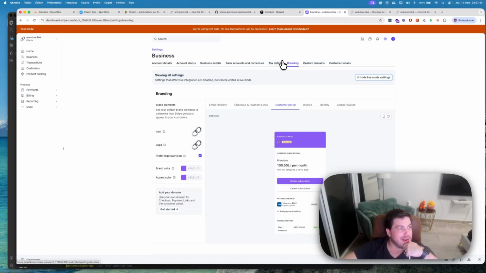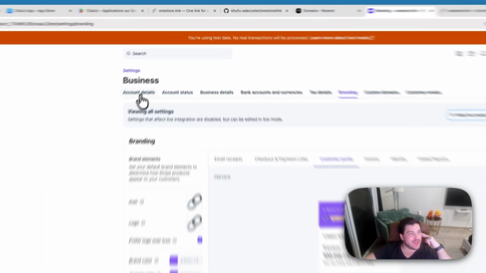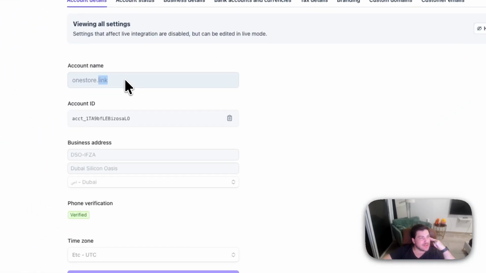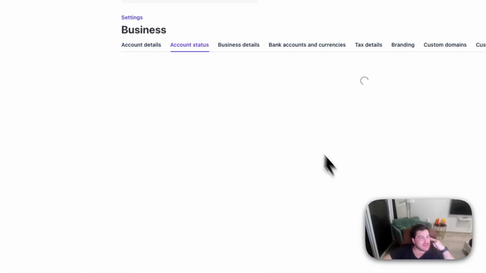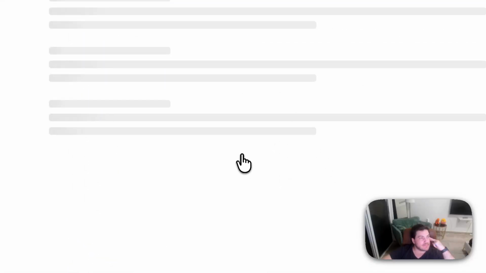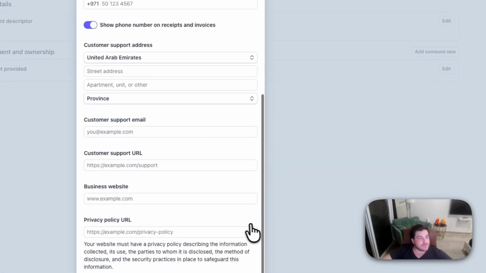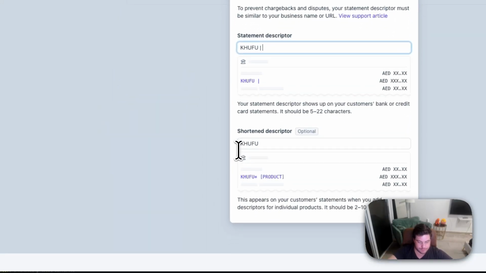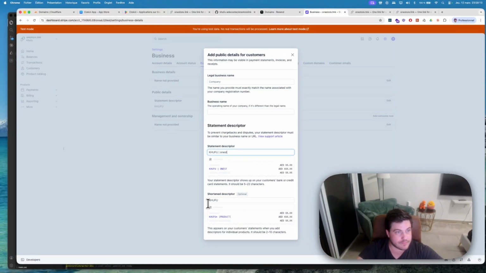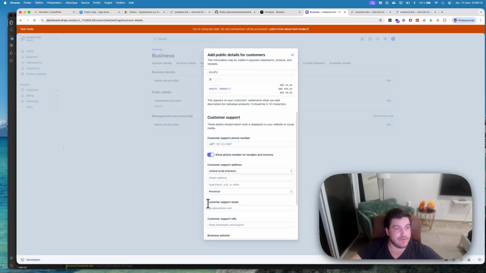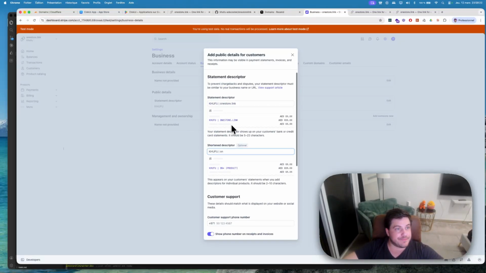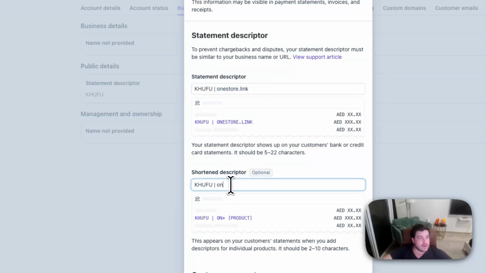It's written onestore.link. Kufu, it's my holding. You don't want to see that when you are a customer. You want to see onestore.link. Public details, statement descriptor. That is what it will be in the invoice and in the payments, in the bank accounts.